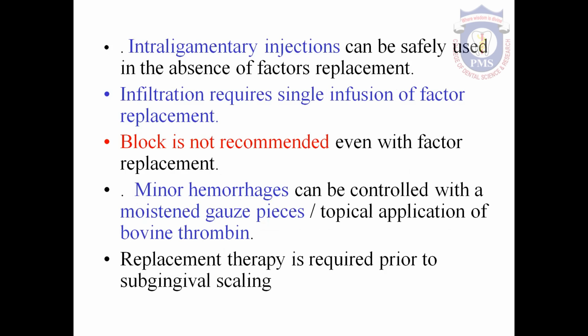Infiltration requires a single infusion of factor replacement. So whenever you are going for infiltration, the factor has to be infused; a single replacement is enough. Block is not at all recommended. IM is not at all recommended, as already mentioned. And again, block is not recommended even with factor VIII replacement. Minor hemorrhages can be controlled with moistened gauze pieces or topical application of bovine thrombin. Replacement therapy is required prior to subgingival scaling.